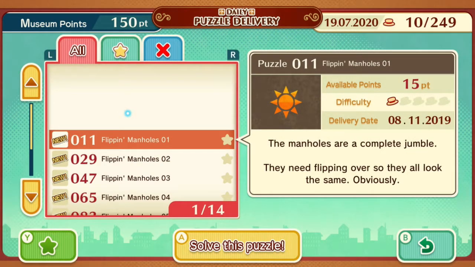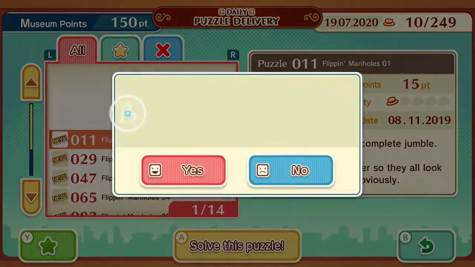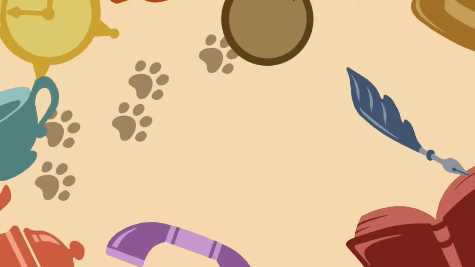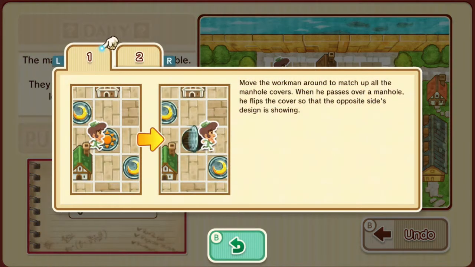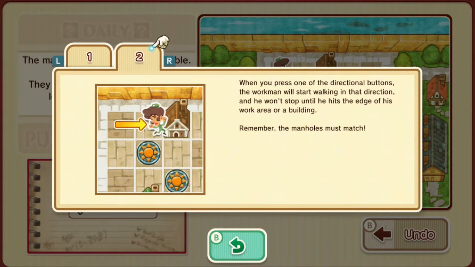They need flipping over so they all look the same, obviously. Flipping their manholes. I love these kind of puzzles. That's what I need to do. Move the workman around to match up all the manhole covers. When he passes over a manhole, he flips the cover so that the opposite sides are showing. When you press one of the directional buttons, the workman will start walking in that direction, and he won't stop until he hits the edge of the area or a building. Remember, the manholes must match.